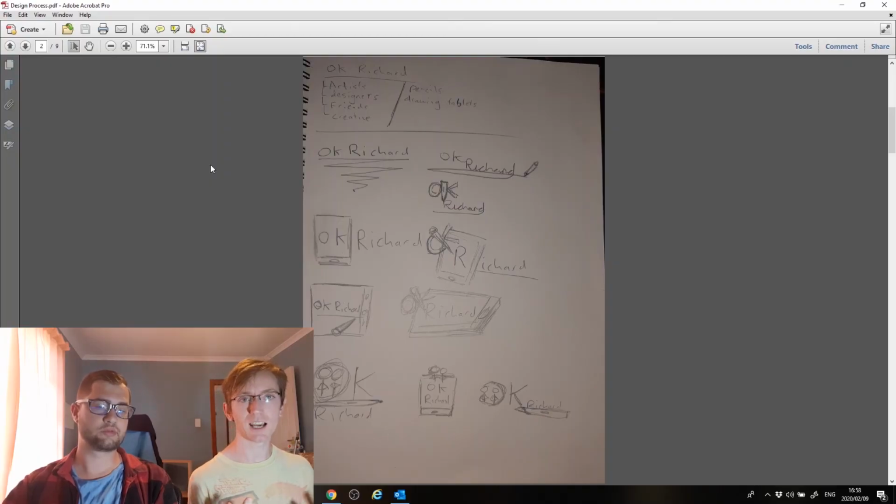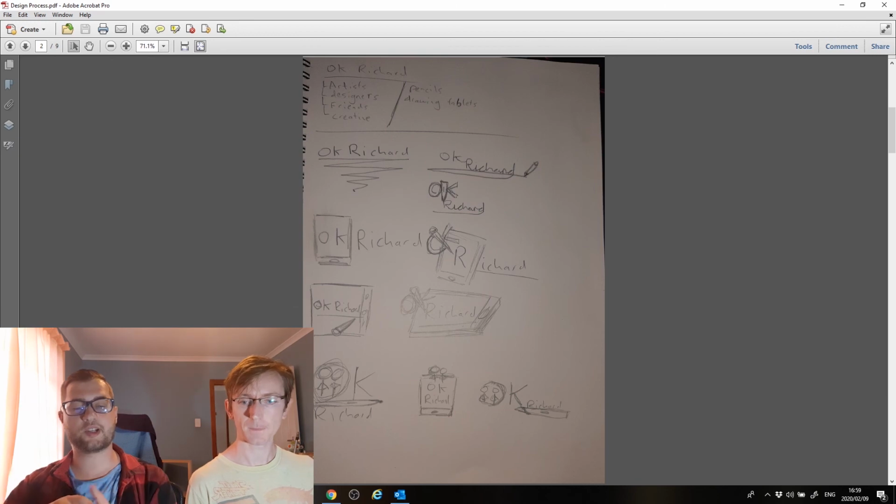A lot more people understand, okay, pencil. They know exactly what a pencil is and what it stands for. A stylus tablet is a bit more niche, so you'll be focusing on a lot fewer people. So I thought maybe it would have been better if we used the pencil over the stylus because of that reason. It's just not as popular an indicator or symbol. And we don't want to limit ourselves.